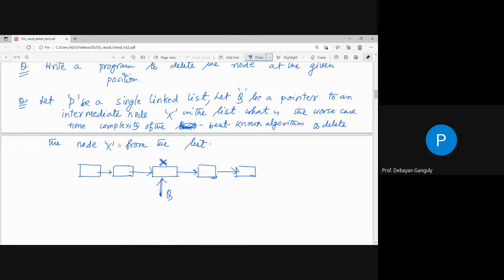So what should be the worst case? এটা যেমন head আছে normal, that will be pointing there. So what should be the worst case time complexity of the best known algorithm to delete the node X? delete করতে চাও যদি node X কে, তাহলে q is a pointer, তাহলে কিভাবে করবে?